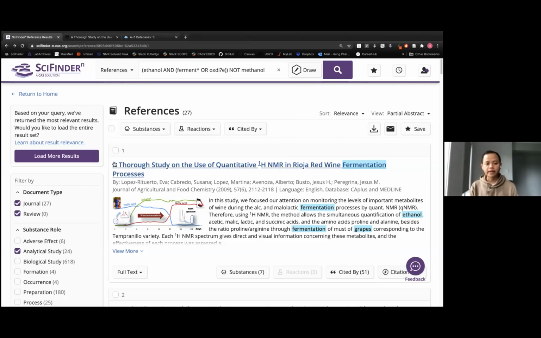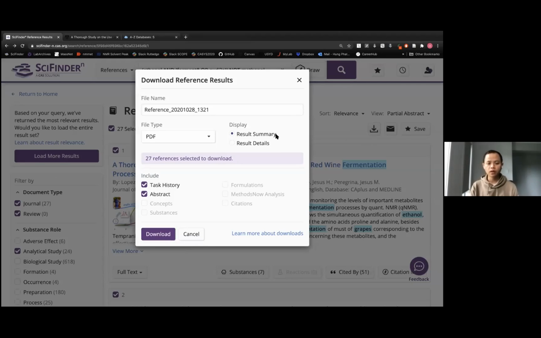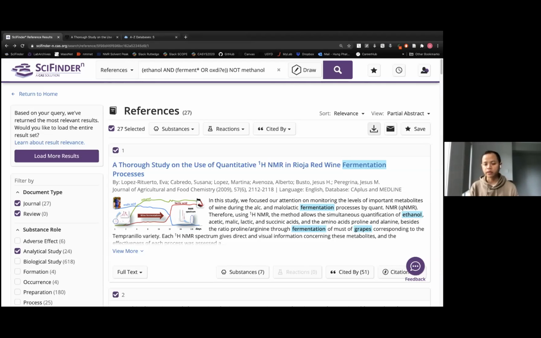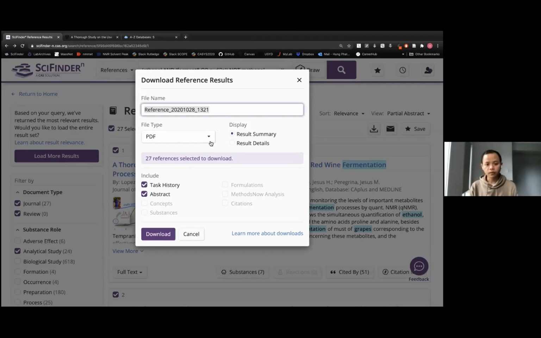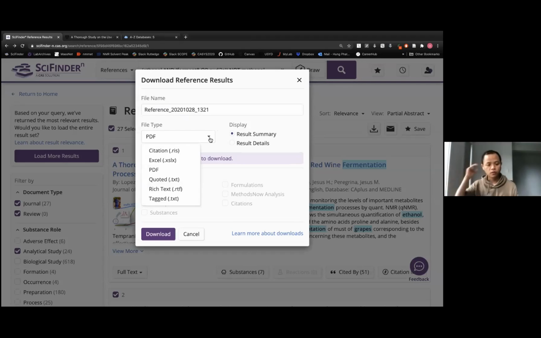So after you've already selected all of your preferred references, you can download your search, your results set. The download icon is on the top right here. You can give it a name. Now you have a few different options to save it as.